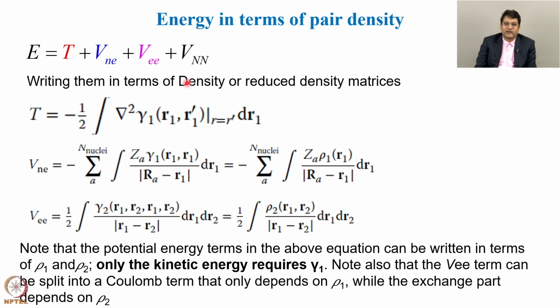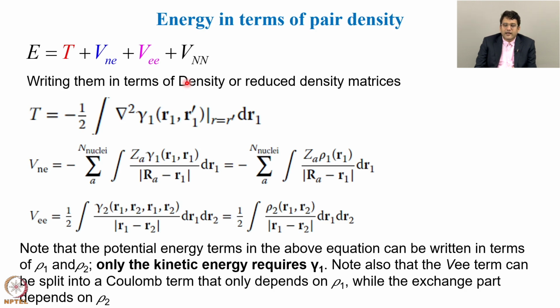This will make density functional theory more difficult in terms of practical computation, because you cannot write it only in terms of density. So, you need to take approximations, and because of this fact you need to bring the orbital picture back into density functional theory. The whole aim of density functional theory was to remove the orbital picture, because orbitals give me too many dimensions, 3n dimensions. I wanted to do it in a 3 dimensional way, but because the kinetic energy term cannot be written in terms of density, I need to bring back the orbital picture to get this one particle reduced density matrix.